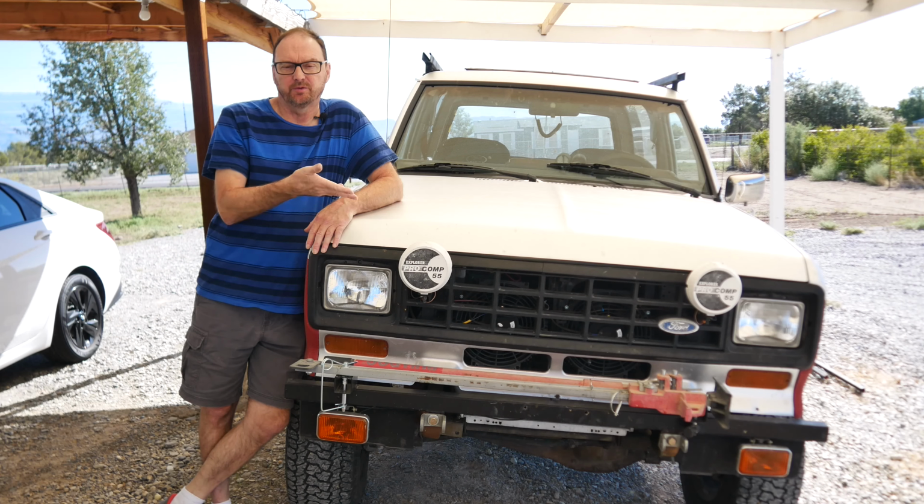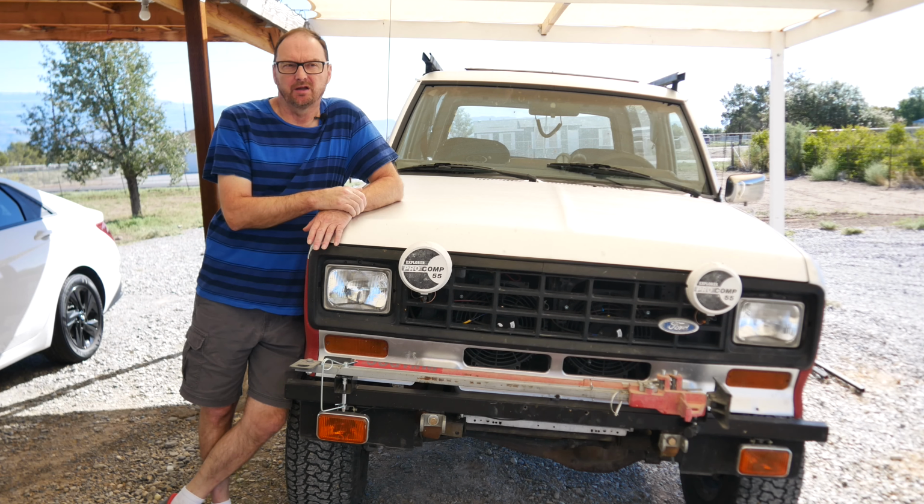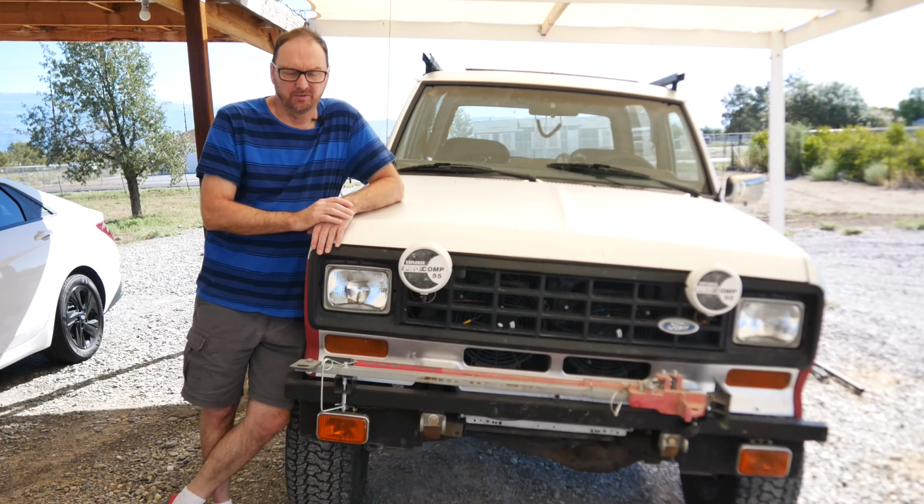So in the beginning, these were equipped with a 2.8 liter V6 that had a propensity to crack heads. And the automatic transmissions that were equipped in these were known for not working very long. And that didn't matter to me because when I bought it, it had no engine and no transmission. So what I ended up doing was I ended up putting in this.